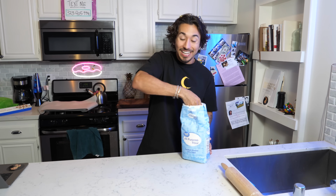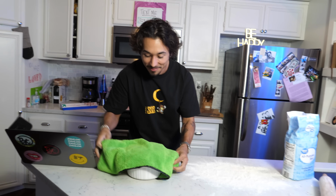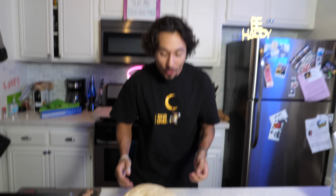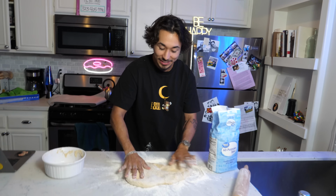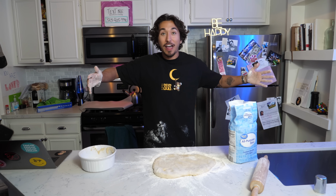First thing we need to do is we need to lay some flour out because we're gonna need to roll this dough. Let's check this thing out, shall we? Oh my god! Okay, it literally overflows. So we gotta take this all out at this point. You guys remember how sticky it was before? Now it's not as sticky. So we gotta roll this thing out. It says about 1/4 thickness. There's gonna be flour getting everywhere.